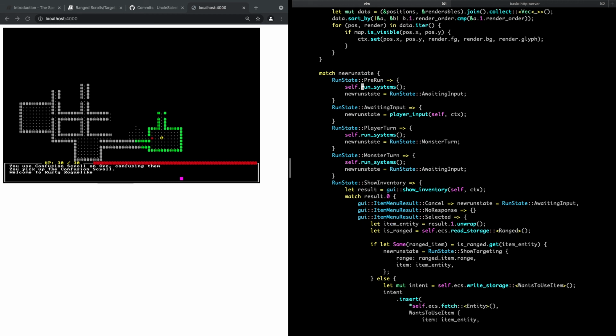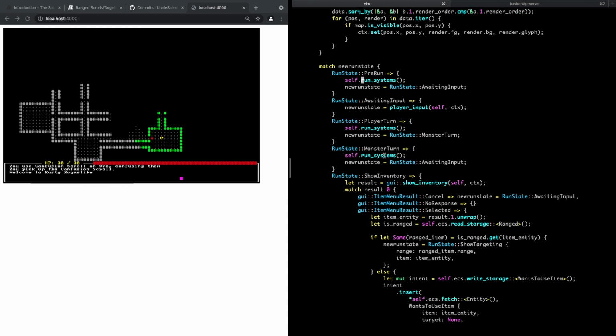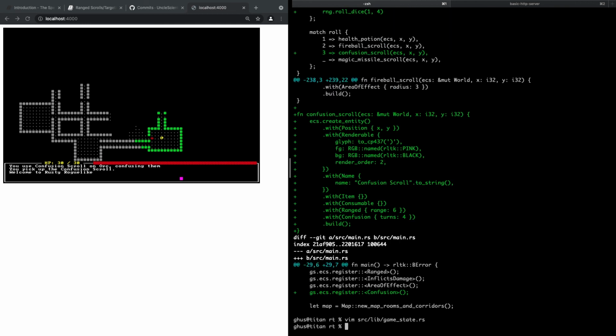And after the monster turn, then we run the systems again. So the player does some input, right? So I've cast a spell. You know what? There's probably an off by 1 thing here, or my brain has an off by 1 thing. I don't have the mental capacity to figure it out.